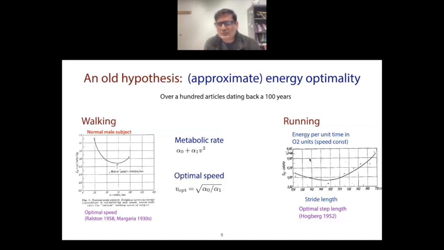People have done similar studies for running. Back in the day, this is the running version, not quite of speed, in this case, of stride length. And energy cost is a function of stride length, and people seem to select roughly similar to, when I say roughly, I'm admitting 10-20% errors. People are just not far away from optimal.